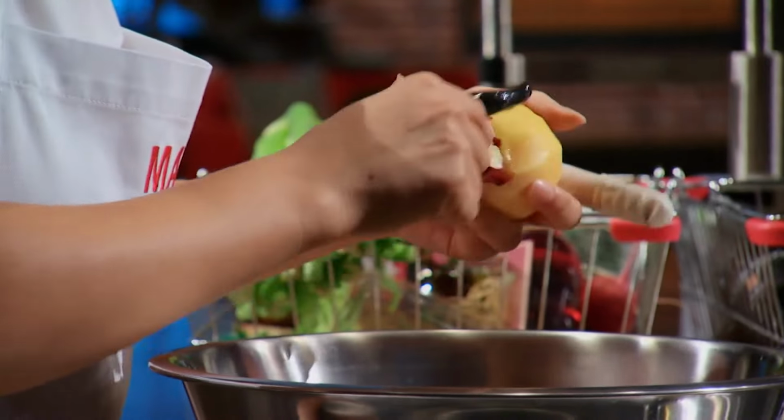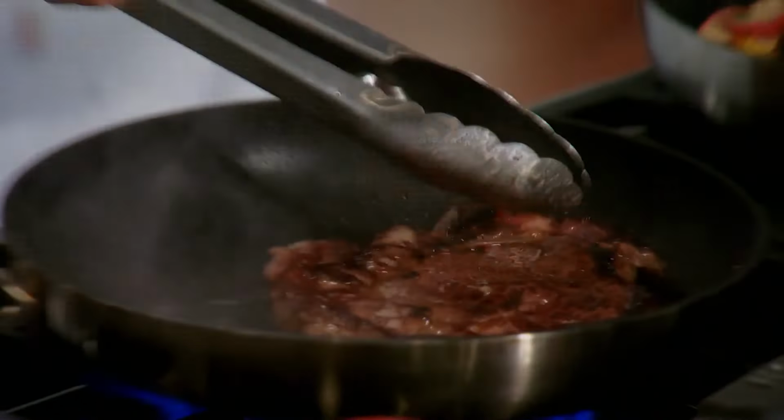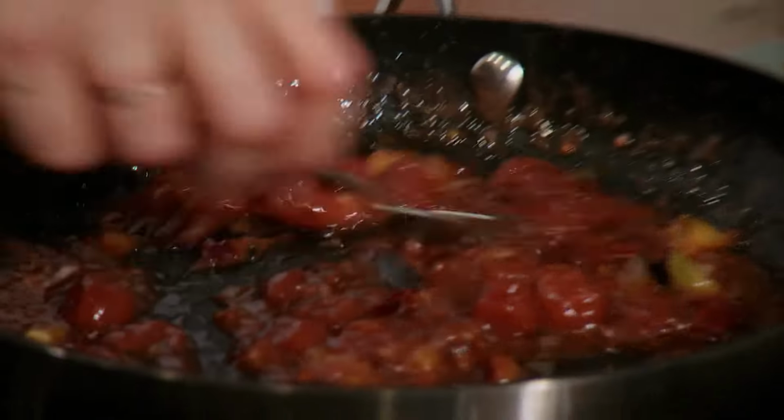Which would be more difficult, making sweet or savory? I think when you think of stone fruit, peaches, plums, automatically you think sweet. For me, savory, of course. Duck and plums, perfect match. I think as a chef, though, you need to be able to do both really well. My man Trevor there gave me the salt. I'm excited. I want the judges to see that I am more than just a baker.